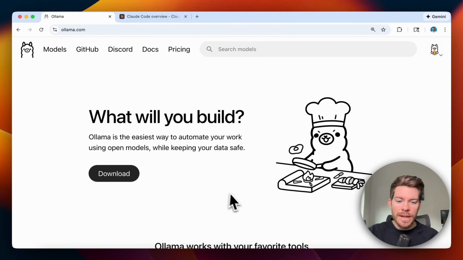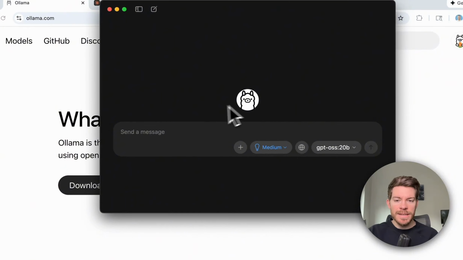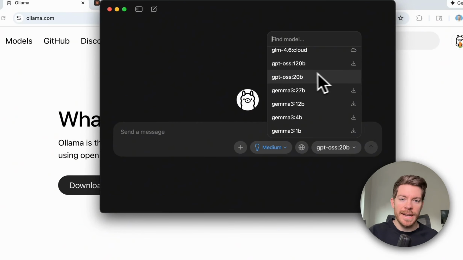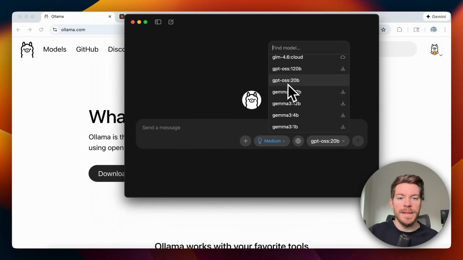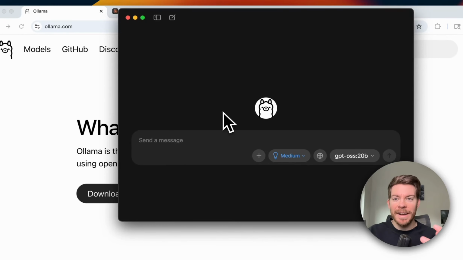Okay. Once you do that, you should see something like you are going to see in here. This means that it has downloaded completely. And these are, for example, some of the models that I downloaded. For example, it's going to be GPT OSS 20 billion. And I have other ones that I'm going to be showing you.